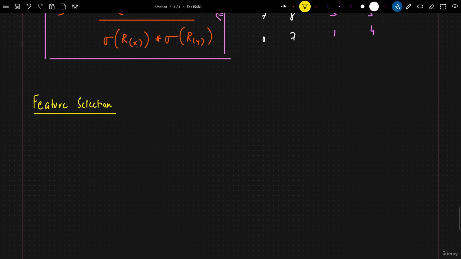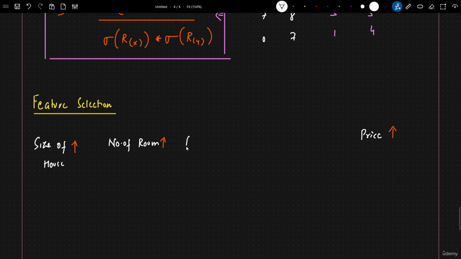Now, in feature selection, let's say I have some features like size of house, number of rooms, and let's say I have price. If I increase the size of the house and the number of rooms increases, then you can know that there is a direct correlation over here. So the price will also increase, right?